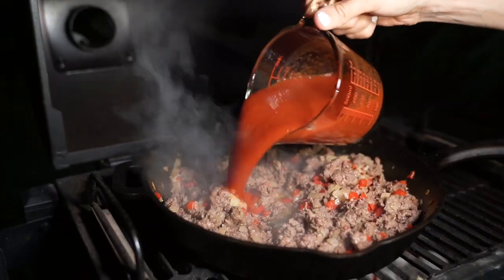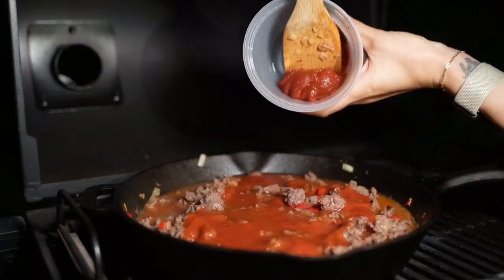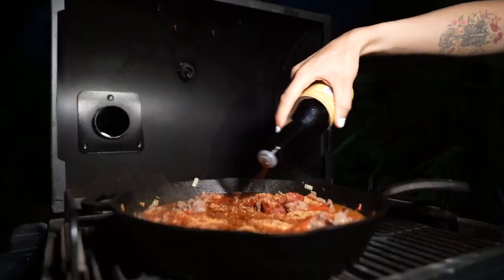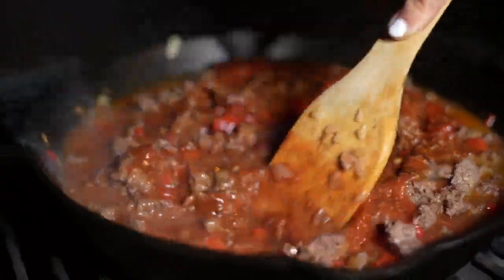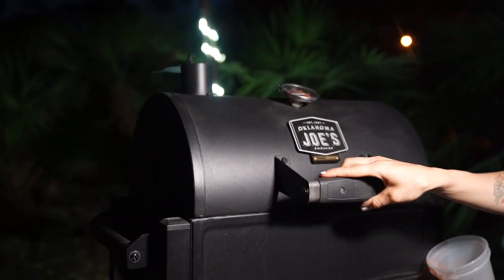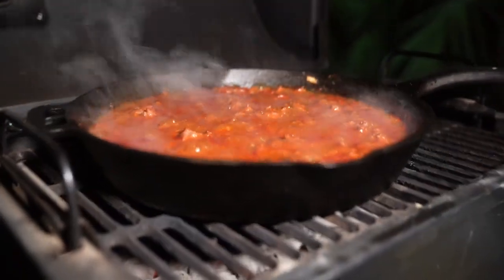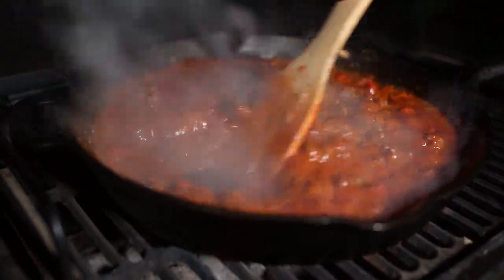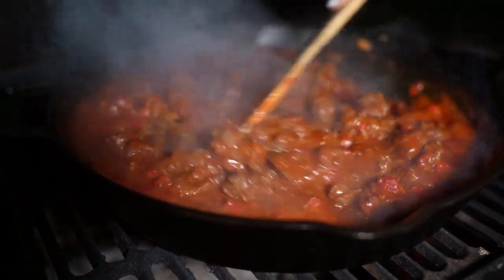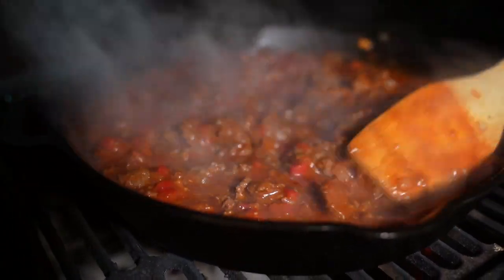After that meat is browned, I'll add in our garlic and allow that to cook for just a minute before adding in our tomato sauce, water, tomato paste, the remainder of our seasoning blend, some Worcestershire sauce, and giving it a stir until it's all well combined. Close that lid and allow that to cook down for about 15 minutes. Simmering away. That sauce is thickening up really nicely. Oh yeah, this is just about done.